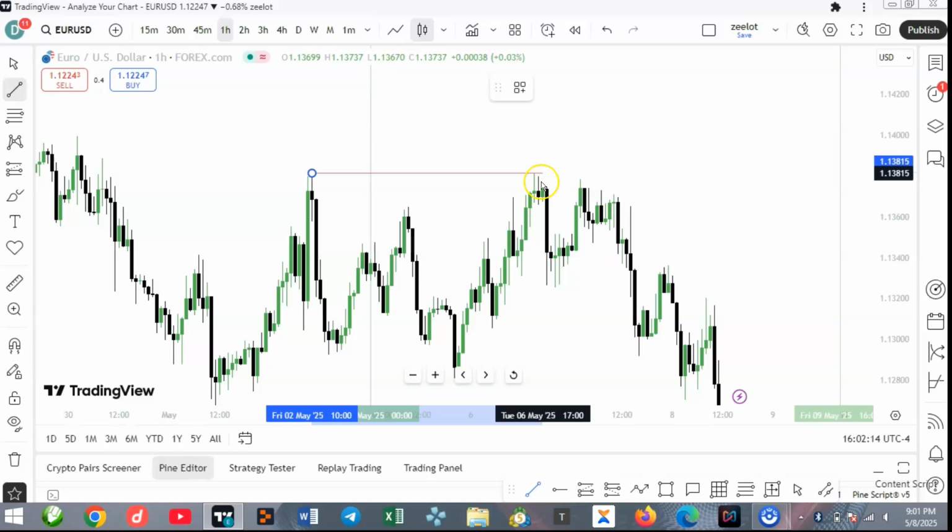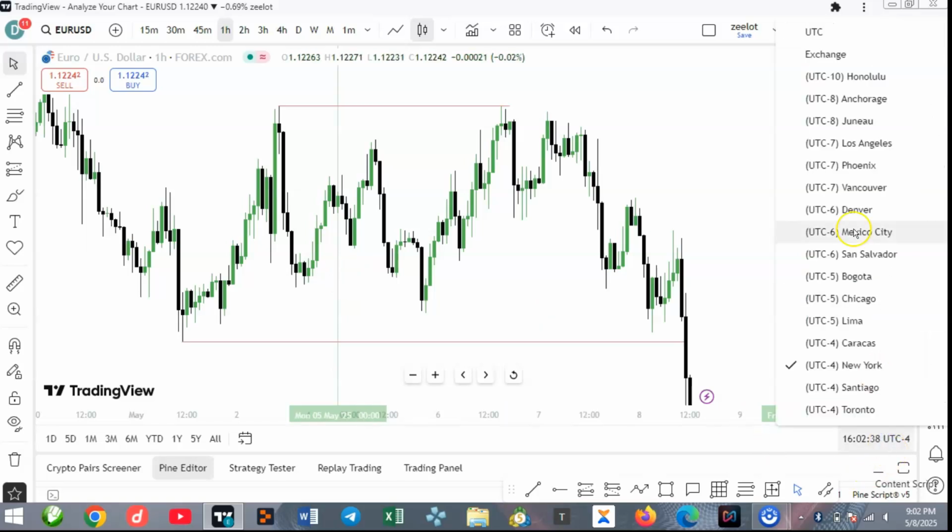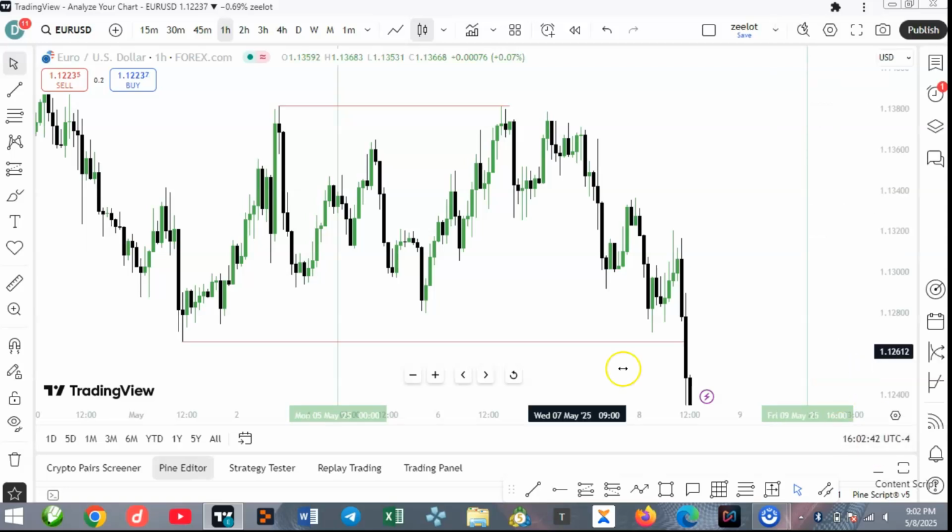But this week won't do the divergence. So what I normally do is I'll just do it like this. This method, I only recently noticed it while I was backtesting. What the market usually does is, if you don't believe me, you can go and study it. Before 8 o'clock, you set your time zone to New York, put it to New York 00 hour. That's where the market begins.